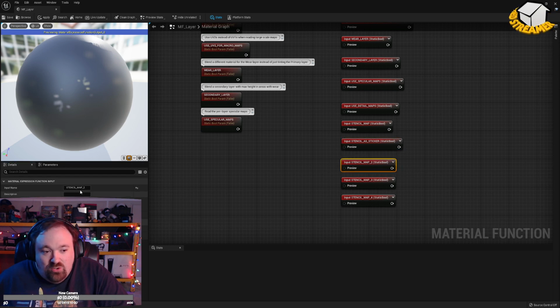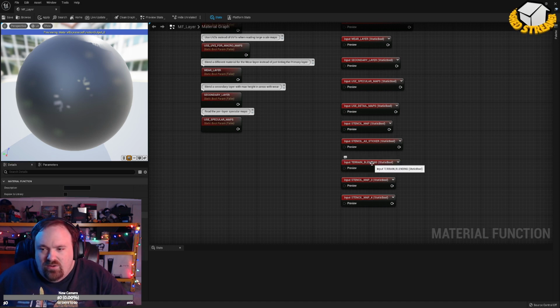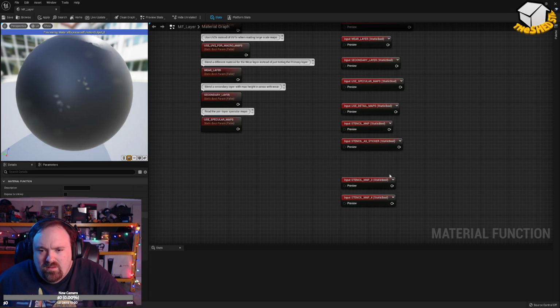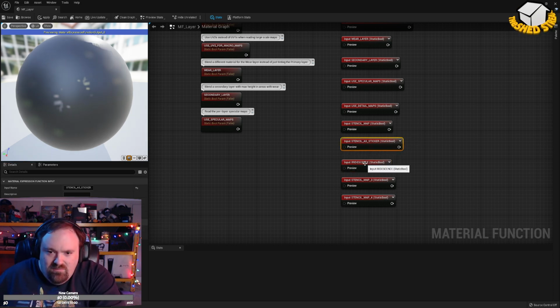Terrain blending, which I don't think I'm going to need, but I'm going to add anyways. Just, no. I'm actually going to say no with that. Well, no. Actually, let's do detail, stencil. Alright, so the terrain blending would be 14. Iridescence, that's one I probably am going to need. And that's going to be 14, 15, 16.